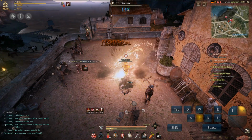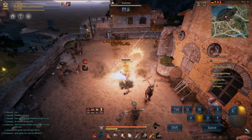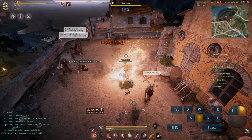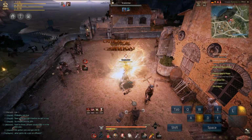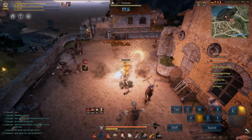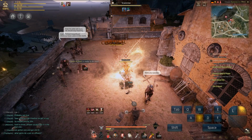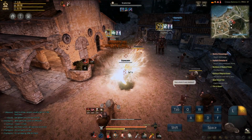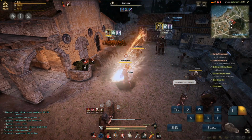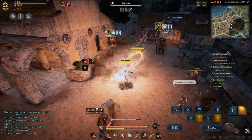So this is the normal spinning slash with the full animation, without using shopping kick. So this is what you don't want, all the time between the attacks. And this is what it looks like if you cancel perfect with shopping kick. As you can see, the attacks are back to back with no break between them.